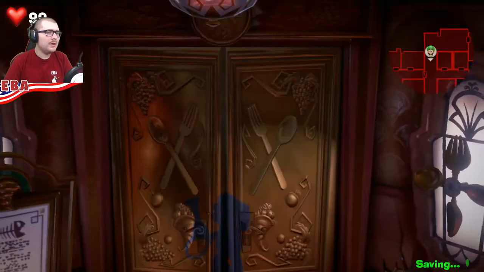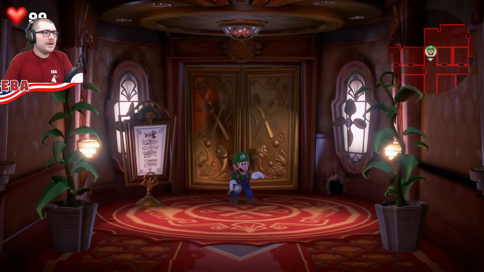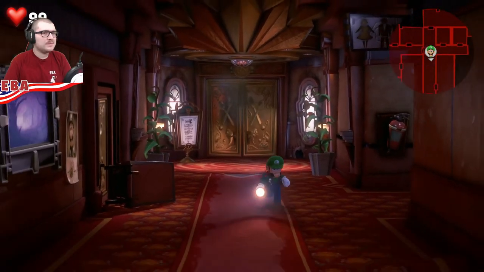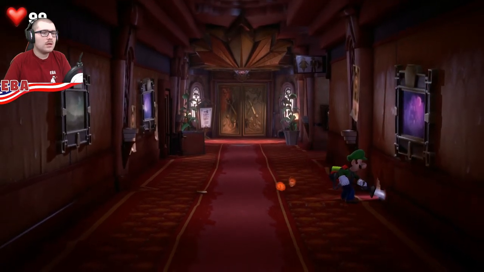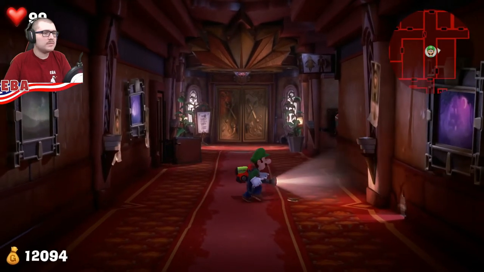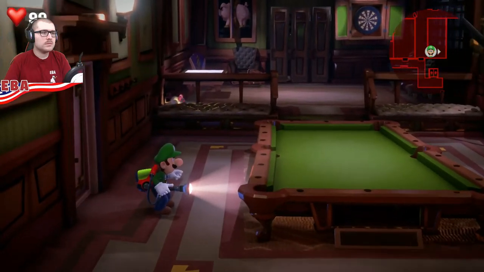Where did he go? Is he out here? Oh, there's a rat hole right there. Oh, wait, there he is. No, come back here, come back here. Even Luigi can't believe it at this point. Rats hide money in there? Maybe if I take the rat's money, he'll come out. Oh, he's in the billiards room. There he is.